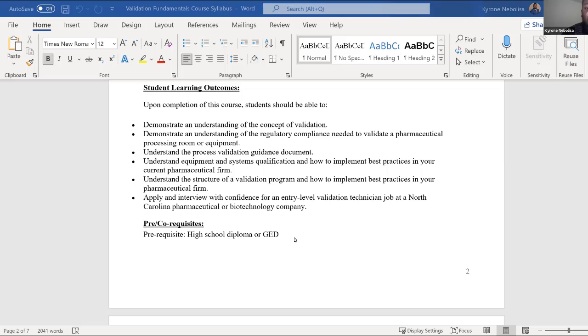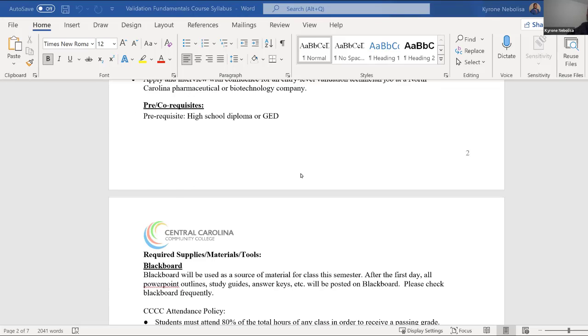You'll understand the structure of a validation program and how to implement best practices in your pharmaceutical firm. And then finally, you'll apply and interview with confidence for entry-level validation technician jobs. The key is to give you that basic knowledge so that, whether it be process or validation tech jobs, you'll be able to get into those positions upon completion of this course.